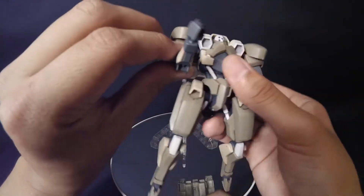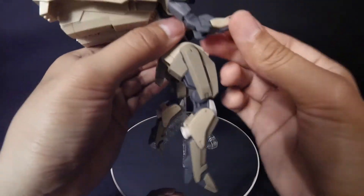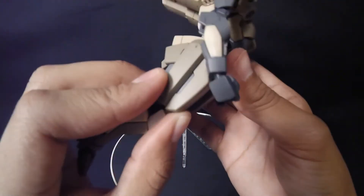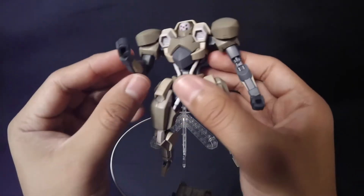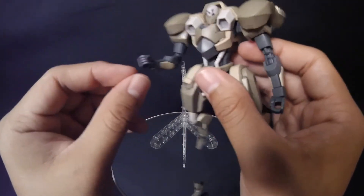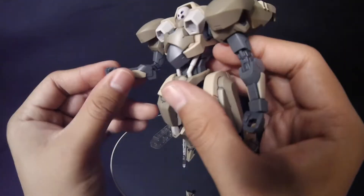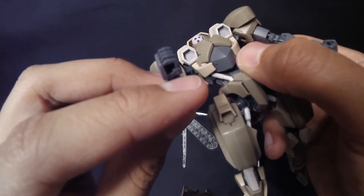With the shoulders, they could go 360 if the backpack wasn't present, but they can do a good 90 degrees. The arms are double-jointed — really, really nice. The forearms were weird to build with some bad gate placement, so there are going to be some nub marks. The wrists are pretty tight, which I really love. They're not going to break unless too stressed. You may want to sand those to avoid breakage of those ball joints. The wrists are pretty excellent — highly detailed. I also panel lined the wrists a little bit on the knuckles.